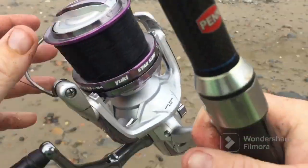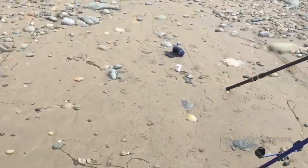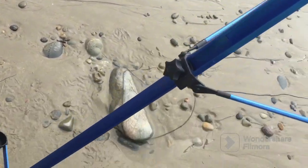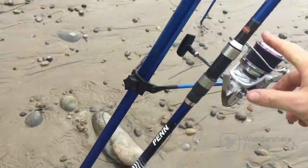Right, just cast behind them rollers that are coming in close. And the other rod we're going to put super close in with a bit of mackerel on, I think, and rag. Keep the rod quite high up for now. Got a new Shakespeare Salt tripod.